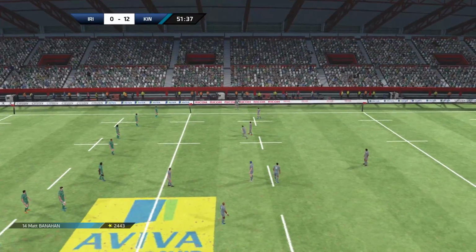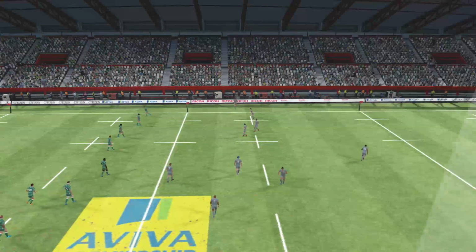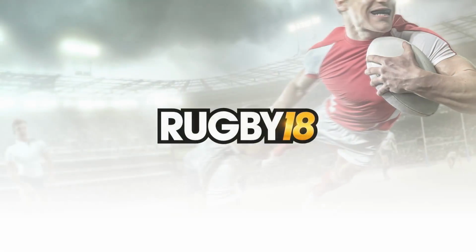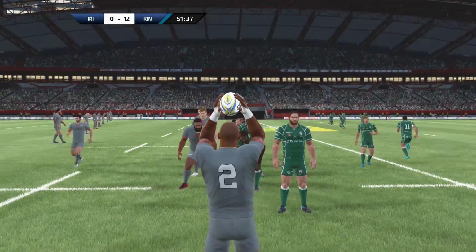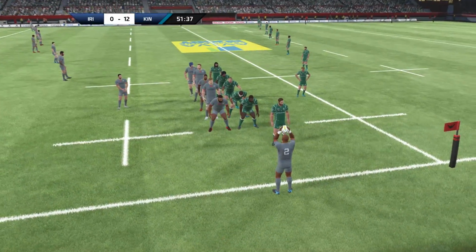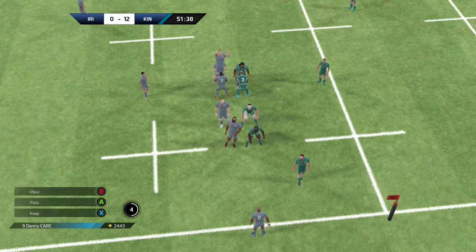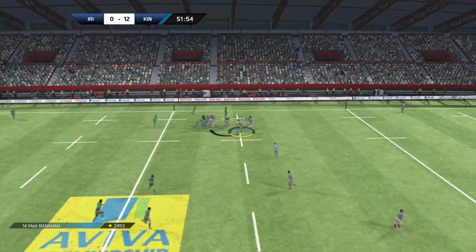A deep kick, and it's gone actually in touch. Well, that's a good kick there from London Irish. They forced us into a line out, and it's given them a chance to push their defence up and possibly put some pressure here on the Kings of Rugby. Who is going to jump? It is at the middle.